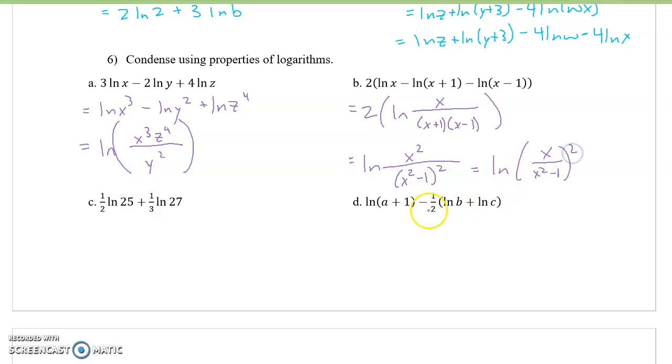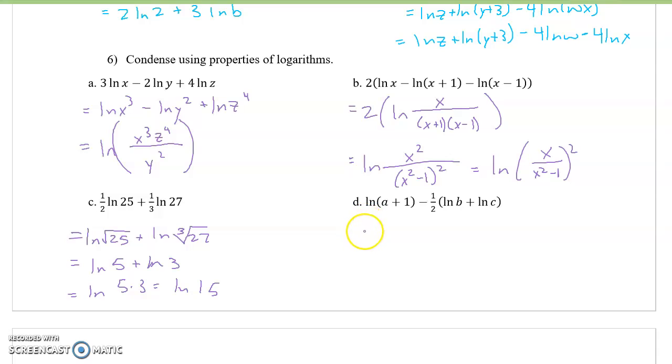It's the same thing. All right, numerical problem here, so nothing really different. We're just going to bring that 1/2 as the exponent. Well, raising to the 1/2 is taking the square root. And 1/3 is going to become the exponent. Well, raising to the 1/3 is taking the cube root. And I know what the square root of 25 is. I know what the cube root of 27 is. And I know that I can condense this a little bit more. 5 times 3 is actually just 15. So this is a much simpler way of writing the same more complicated expression.